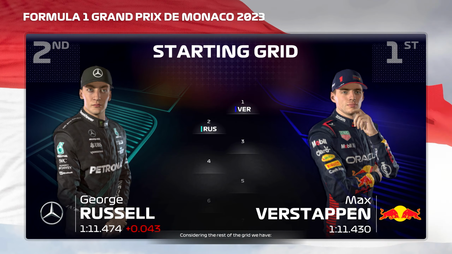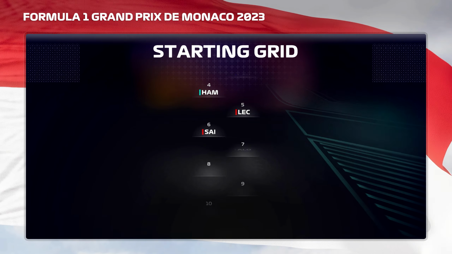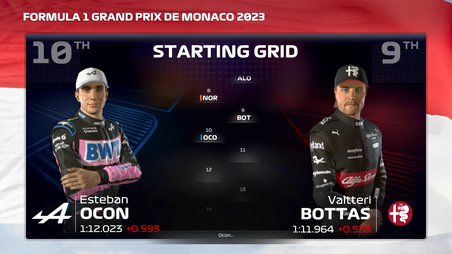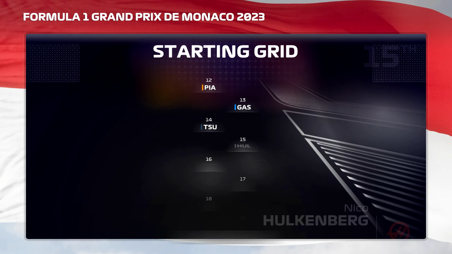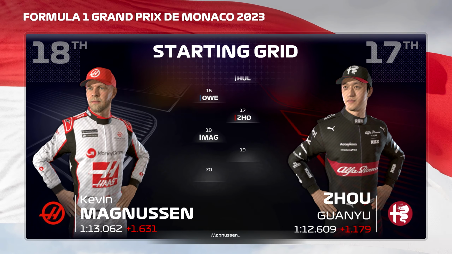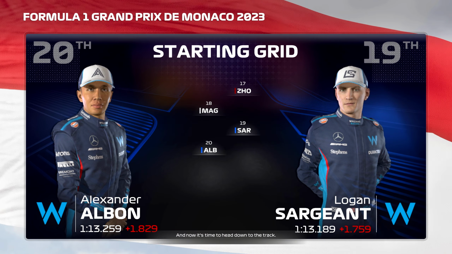Considering the rest of the grid, we have Perez, Hamilton, Leclerc, Sainz, Fernando Alonso, Norris, Bottas, Ocon, Stroll, Oscar Piastri, Gasly, Tsunoda, Hulkenberg, Golden Boy Joe, Magnussen, Sargent, and Alex Albon picks up the last spot on the grid. And now it's time to head down to the track.